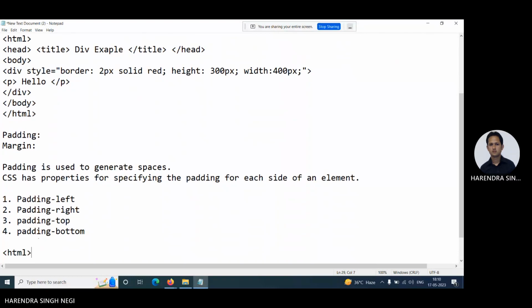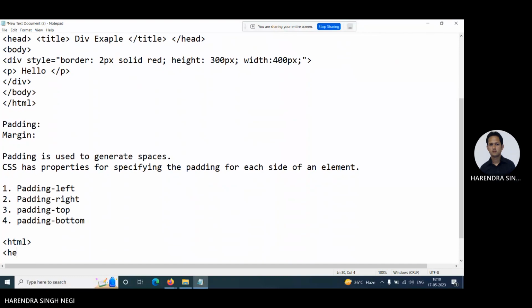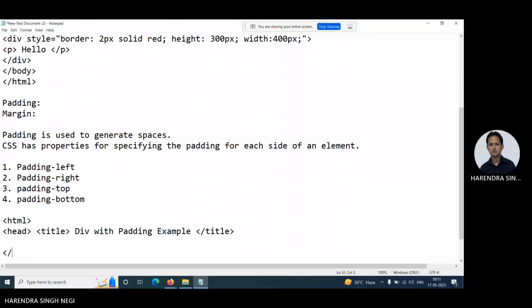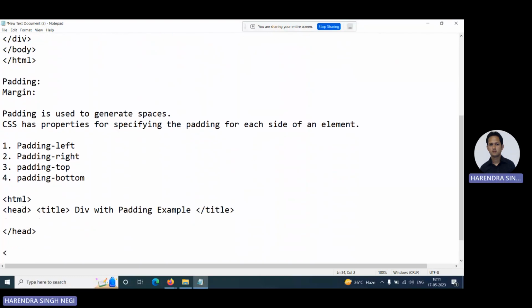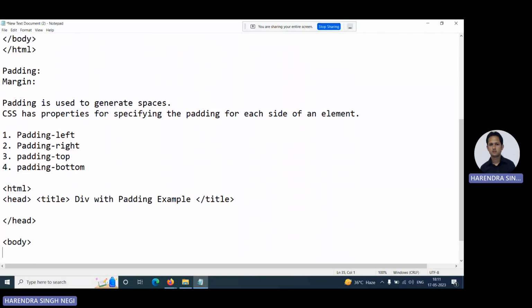First, HTML, then head, and title, div with padding example. Now, the body section.